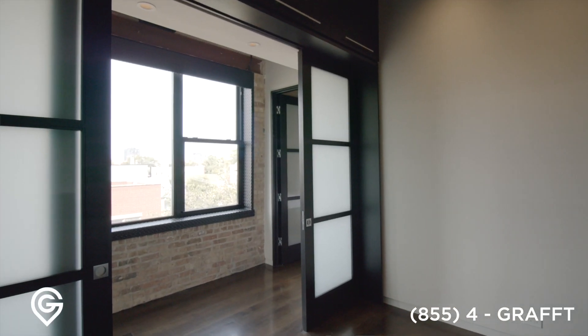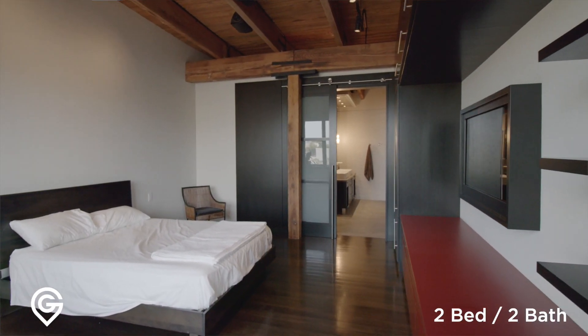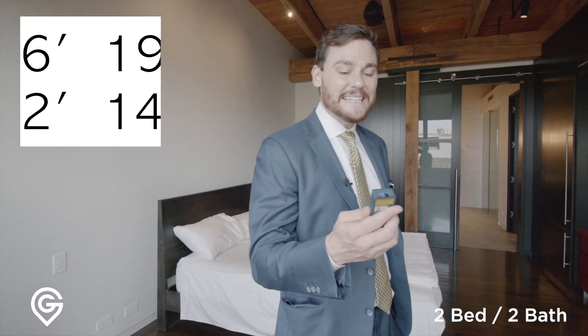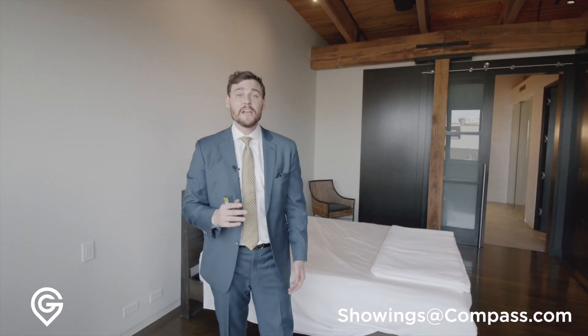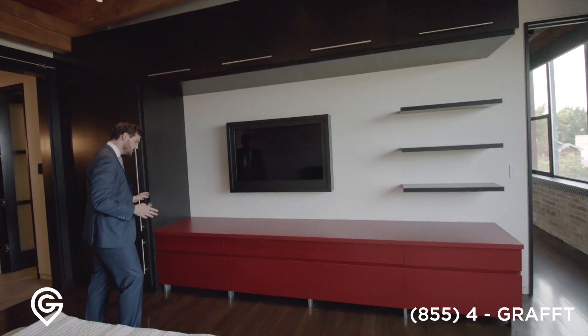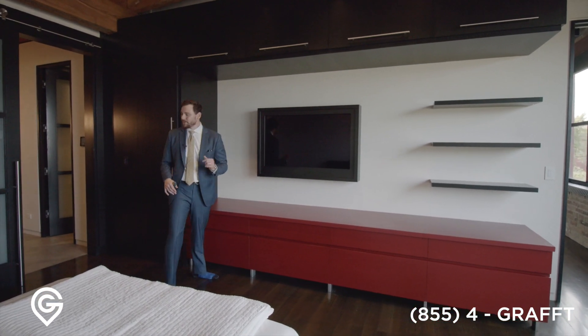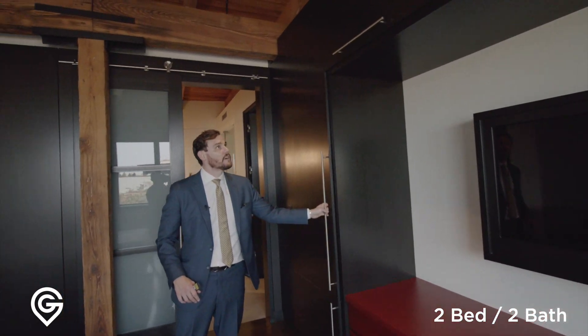Right through the second bedroom to get back to this side as we lead to the main bedroom. Spacious, full of light — we are looking at 19.6 by 14.2. Keep in mind, your average main bedroom in Chicago is 12 by 15 and your second bedroom is 10 by 11. These are enormous by any standards. They brought that red in tastefully — these are built-ins for sure, bringing it right back from the kitchen into here. What a great design element. Frame television, closet right here. But this probably isn't enough storage — just wait.